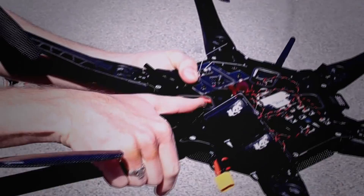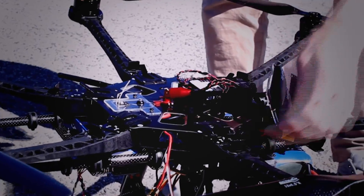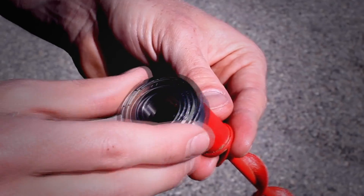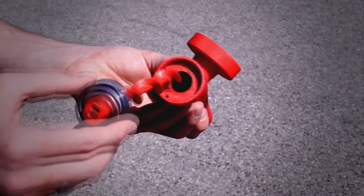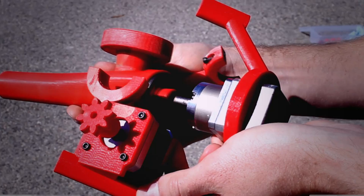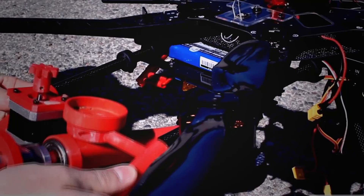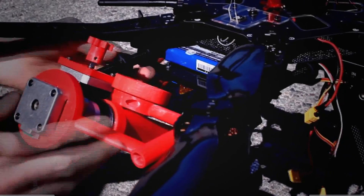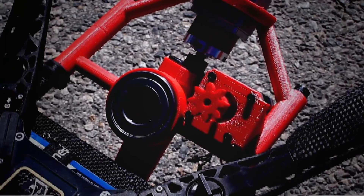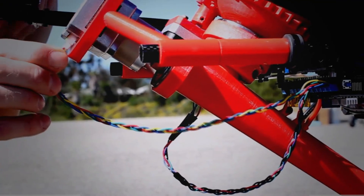One of the biggest challenges that we're going to face as we continue to develop this prototype and realize its potential is the limited carrying capacity and payload capacity of drones today. Moving forward, we think there's going to be an opportunity to team multiple smaller MUPs together — one MUP specialized in depositing the material and flying and printing, while other support MUPs are flying around, gathering materials, bringing them back to the printing MUP and depositing those materials. Think of it like mid-air refueling that we see military jets doing today.